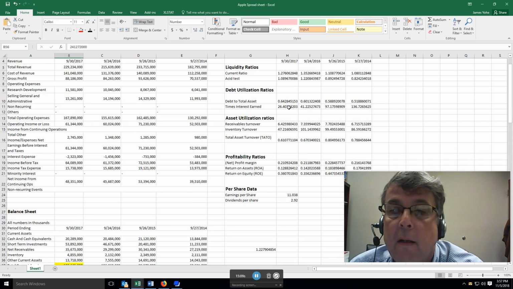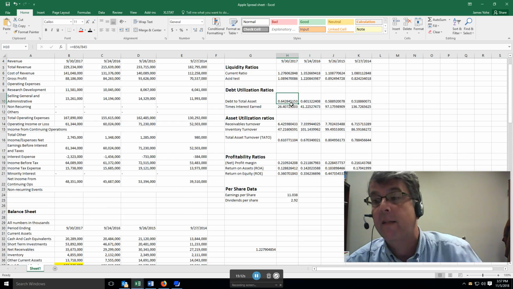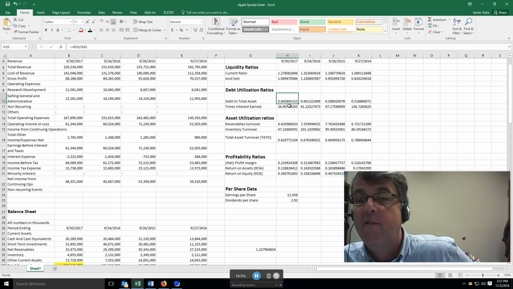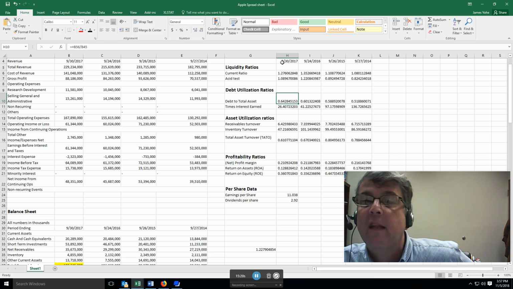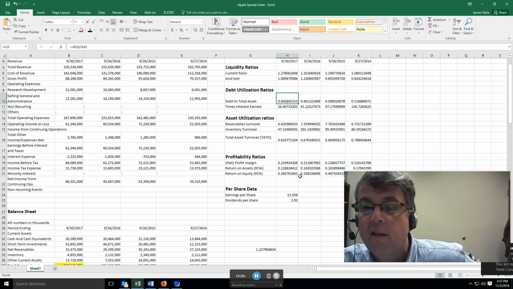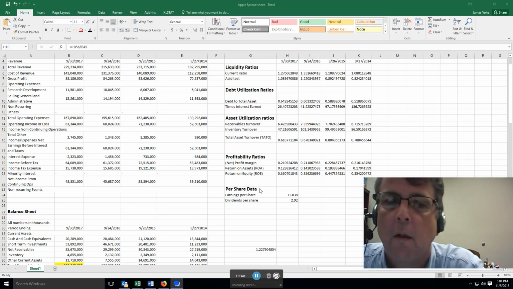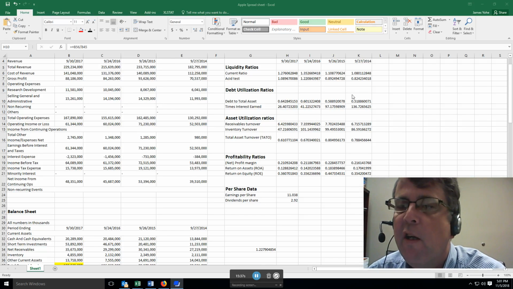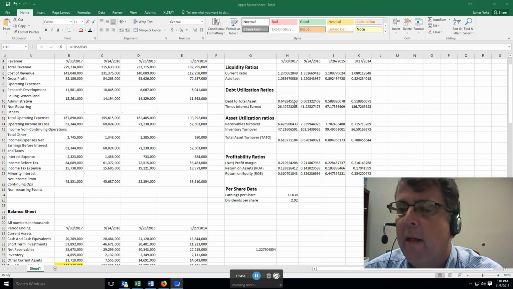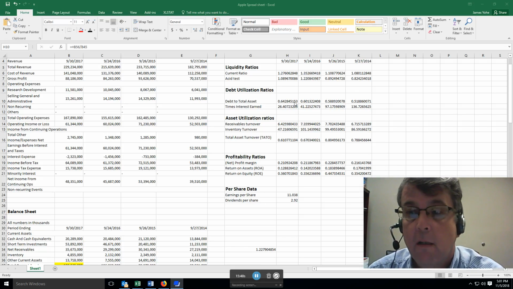And we go up here, and you can see their debt to asset ratio is above 50%. Then here, I've done it for the last 4 years, and you can see that their debt ratio has actually been going up. That is not a good sign for a company. Okay, so you can see here that over the last 4 years, debt to total assets has increased. Some of that could be, now just because it's increasing doesn't mean it's a bad thing.